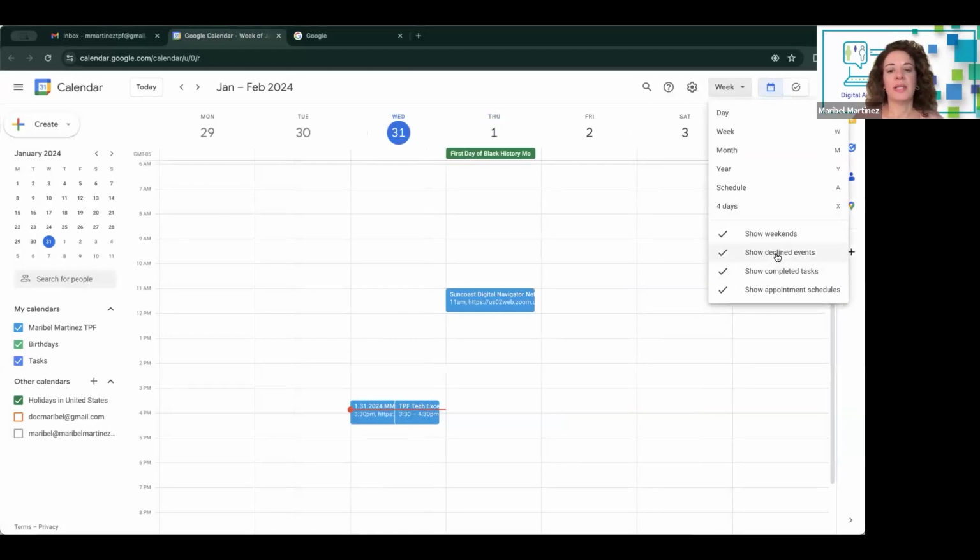You can also show declined events, those grayed out events. So for example, if somebody invites you to a meeting, but you decline it, it'll show as a strike through or grayed out on your calendar, but it's still going to keep it on your calendar if you have this checked off, which is kind of handy because maybe you decide to join at the last minute, you still have access to the invitation. Maybe you thought you weren't going to be able to go, but if you still see it there, you can still join, even though you've declined it. And depending on other things like the taskbar over here, it will show you an appointment schedule too. I'll show you that in a second.